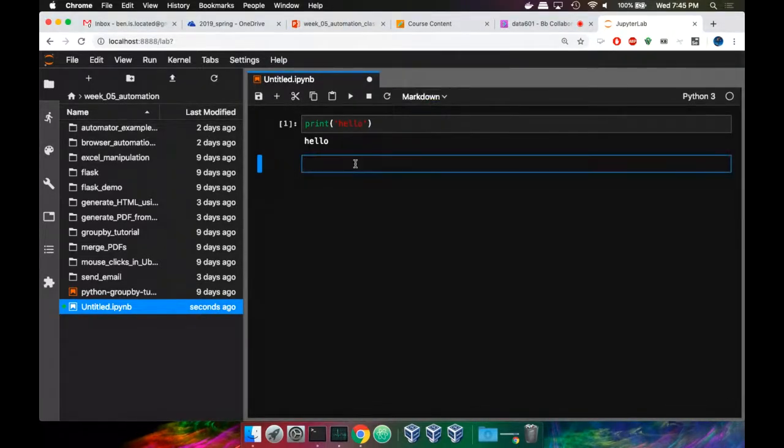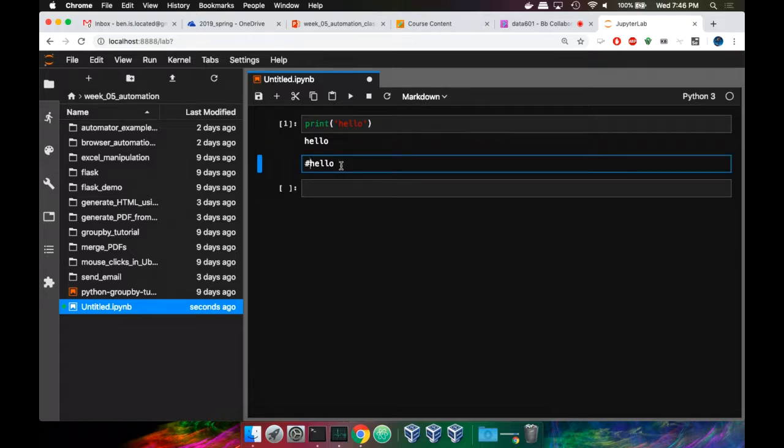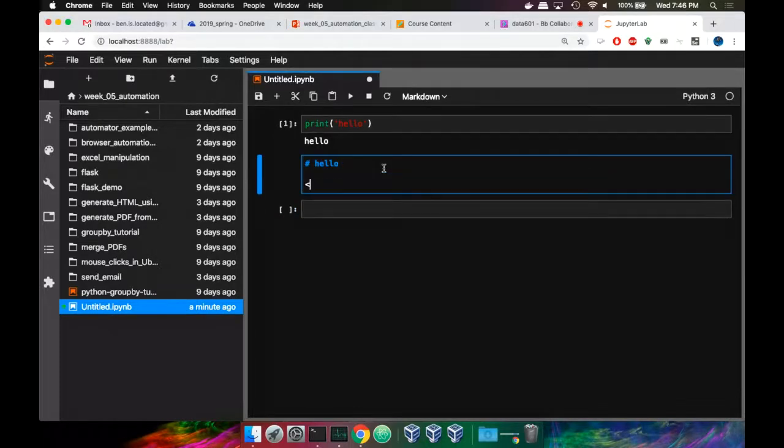Now I'm in a markdown cell and I just say, hello. I'm going to change the theme so it presents a little more normally, but basically it doesn't execute it as Python, it just treats it as markdown. And there are things you can do. There's formatting: if you put a hashtag in front of it, normally in Python that would be a comment, but in the markdown language Jupyter uses, it becomes an H1 tag with a numeric index in front of it. And if you really want to get into the fancy HTML stuff, you can say a href equals.